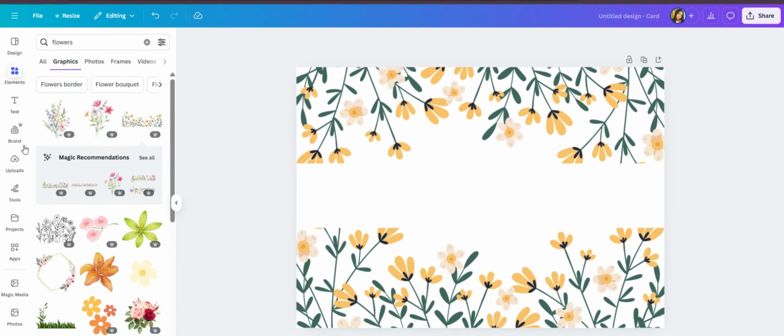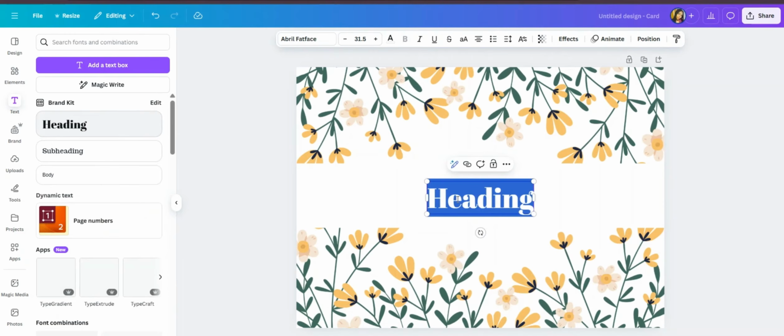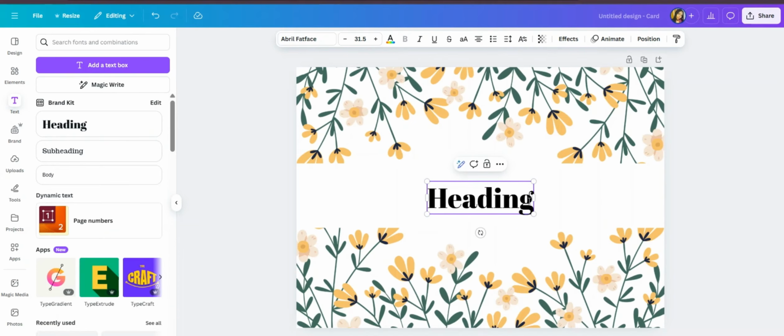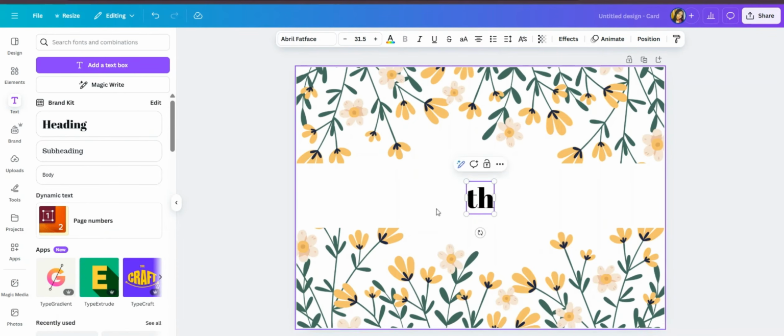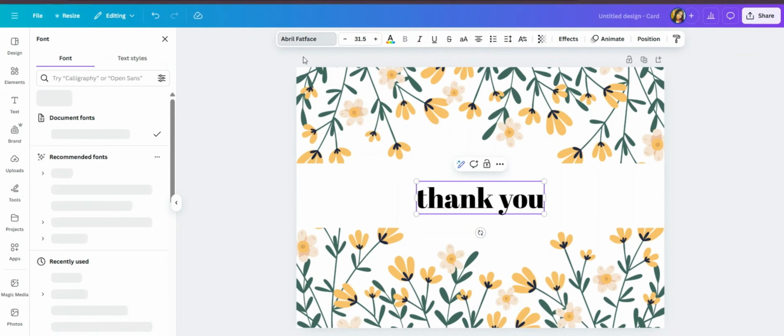So what I'm going to do, I'm going to put in my text which says thank you. So I'll put in here something which says thank you. I'll go ahead and type in the word thank you. So after typing in the word thank you, if I want to change my font, I'll just come here and change my font.